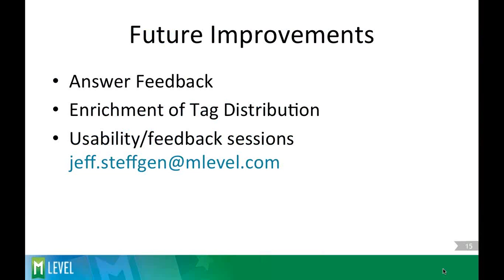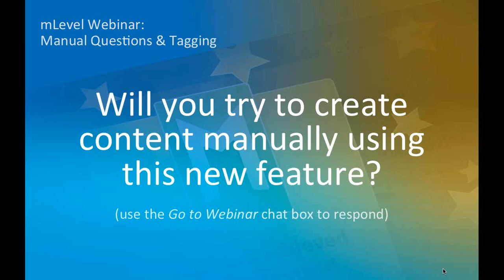So go ahead and we'll roll the next chat thing as people can queue up their questions. So think about some questions that you want to ask, and we'll open up the phone lines and we can address some of those. So this is in your question box again. Will you try to create content manually using this feature? A simple yes or no would be fine. Just want to gauge who's interested in using this feature. I'm assuming most of you will want to.